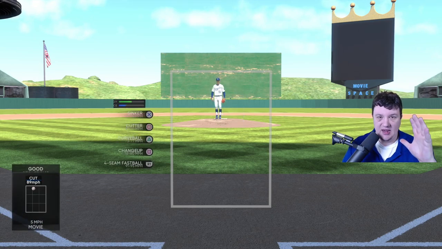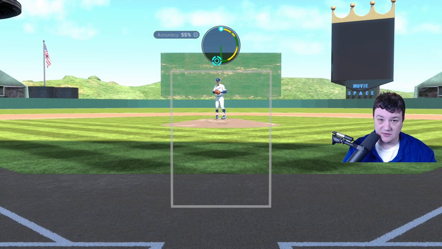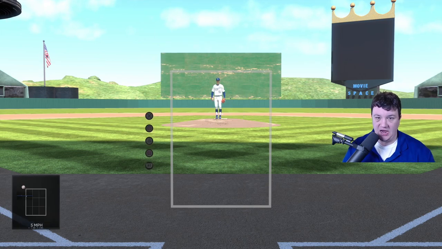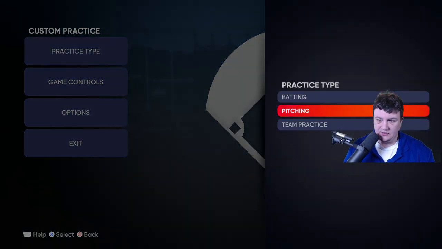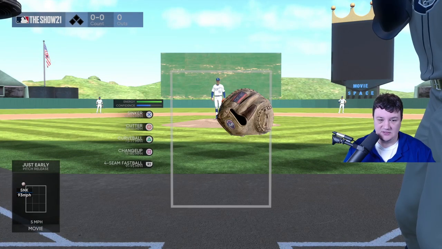I'm messing these up, and I apologize because I'm nervous. But I'm telling you, this is how you get it done. 55%, too slow. All right, I'm just going to lock in. I'm going to shut up, and I'm going to see how well I can do against a couple batters. I'm going to allow you just to watch that here. Just watch this. Let's go on defense. That's fine. All right, go ahead and start practice.